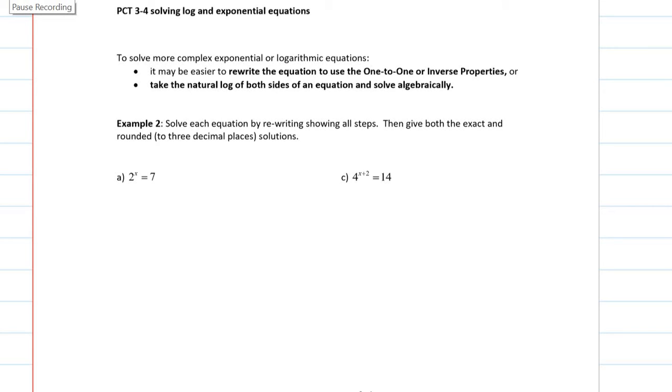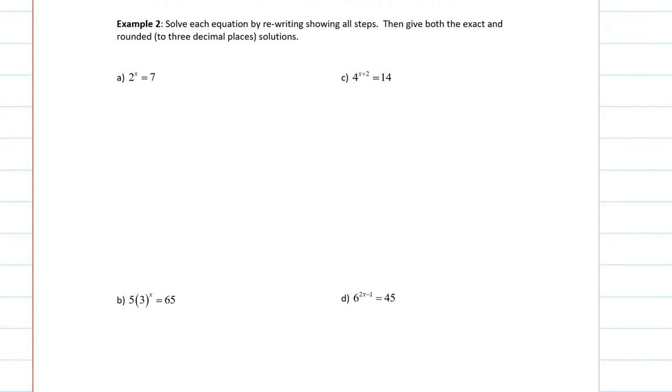This is the second video in a series about solving log and exponential equations. When we can't solve a log equation or an exponential equation because it doesn't work out nicely and we know the powers, we might need to rewrite it in order to use the one-to-one property or the inverse property, or we might need to take the natural log of both sides or the log of both sides in order to solve it algebraically. So again, I'm going to work through these examples as you need them. I would encourage you to try them on your own first and then check your answers here.